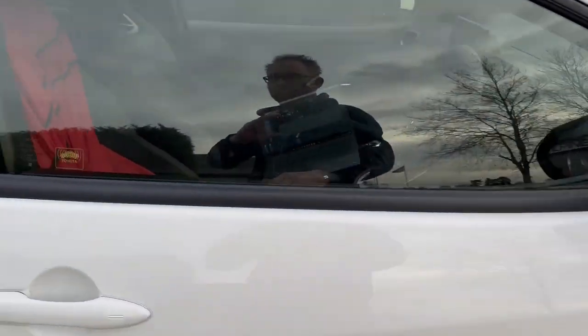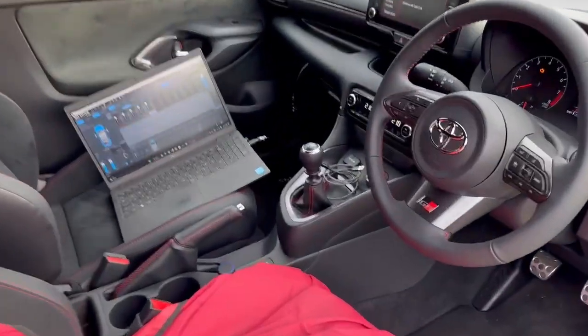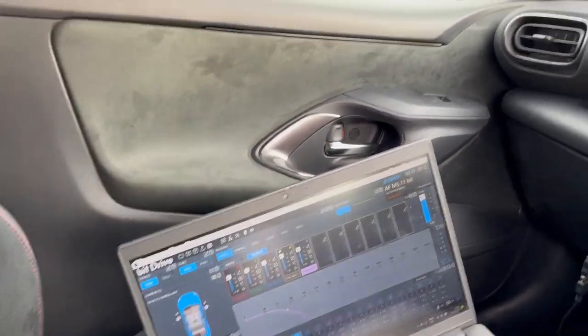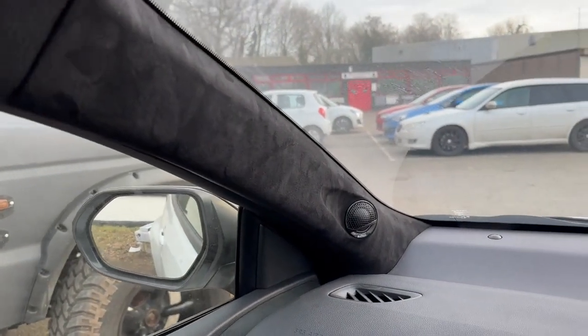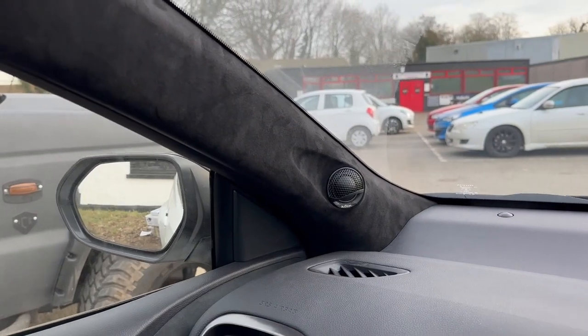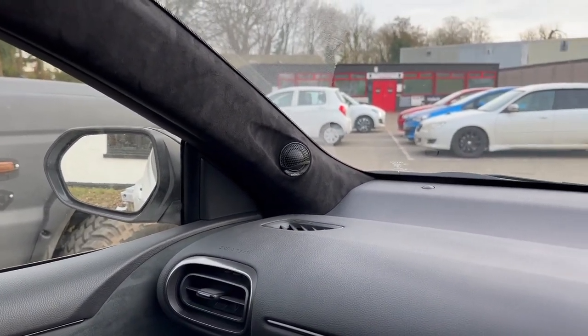We've added the full hi-fi pack. So this is the DSP hi-fi pack. I just happen to have left the laptop in there to show you a little bit about how the software works. The DSP based system means we've got the Audison speakers up front. I haven't brushed that A pillar down yet, so you can see all of the Alcantara line in all different directions. It looks really pretty when it's brushed. You can have it up or down, depending on how you like the look.